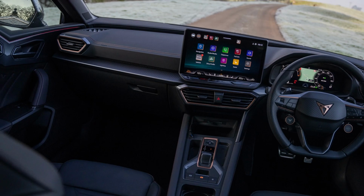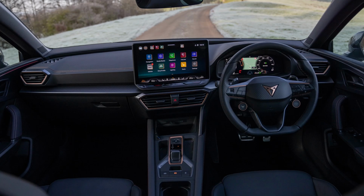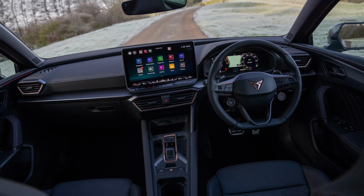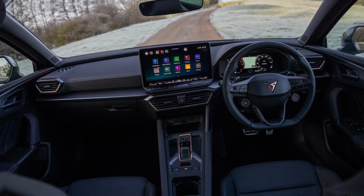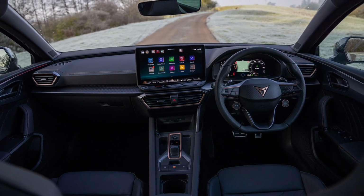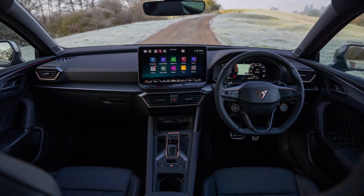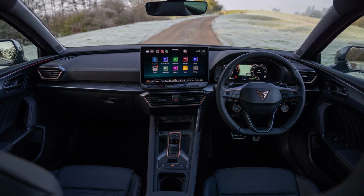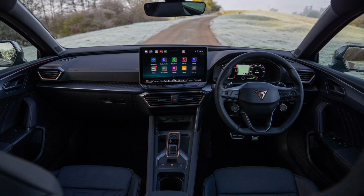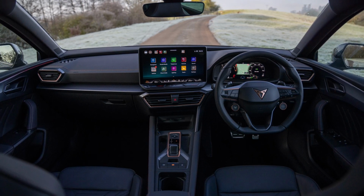Verdict: Formentor has always been a curious idea on paper. That actually makes a lot of sense on the road, because it drives well and offers a stylish, well-resolved mix of practicality and driving pleasure. The higher performance versions can be quite divisive, embodying the trying-too-hard attitude that sums up Cupra for its detractors. But mechanically, they do a good job and should make you think twice before defaulting to an Audi S or RS model or even a Golf R.